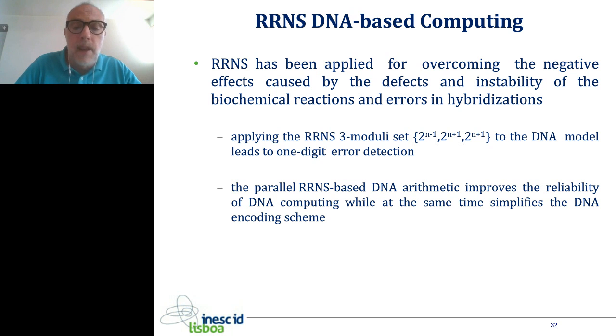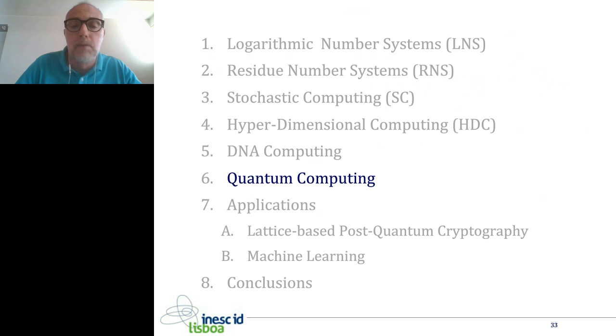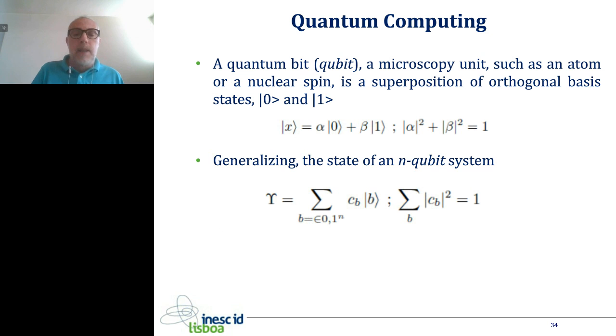Unfortunately, I don't have time to go through quantum computing, because I would like to cover a set of different problems that are related with arithmetic. I think we should do research on quantum computing also from the perspective of unconventional arithmetic, but it is a more unexplored topic, so I will just skip this part. You know that a quantum bit is completely different from a bit. So you define orthogonal basis states, and then you have this 0 and 1, and this kind of superposition. And you have also other important properties.